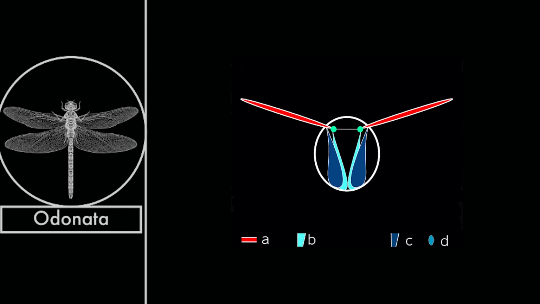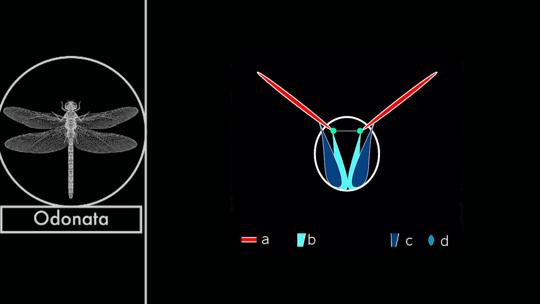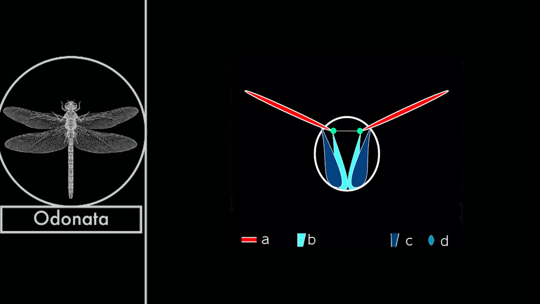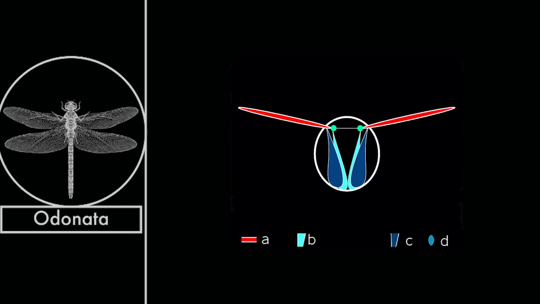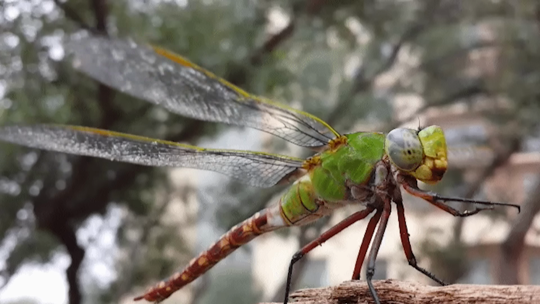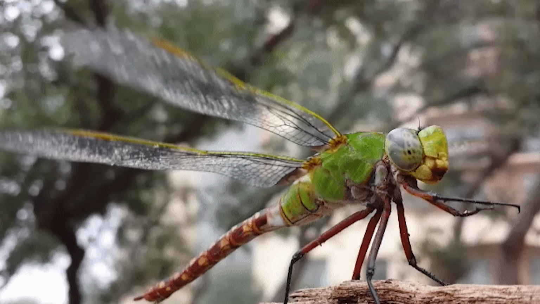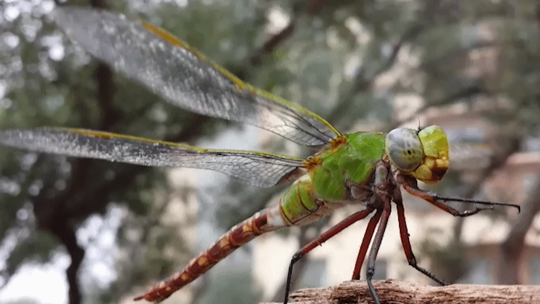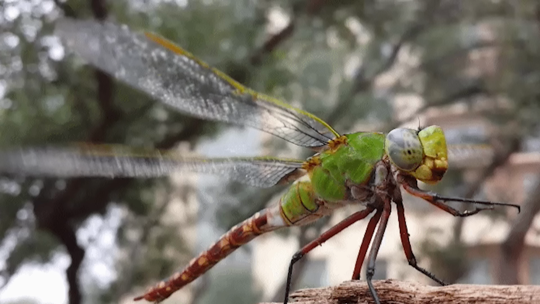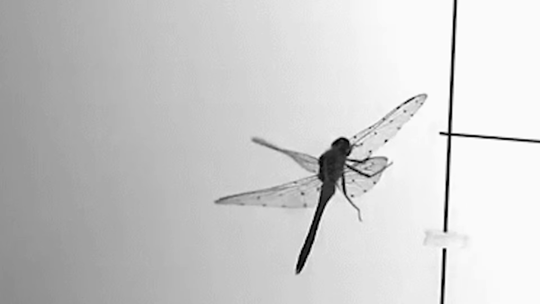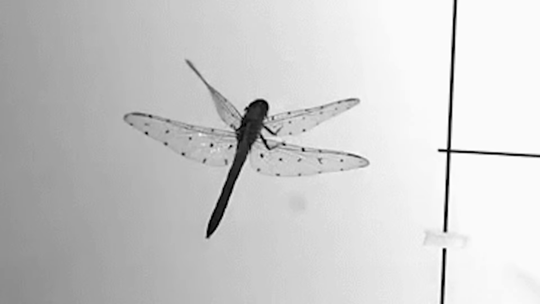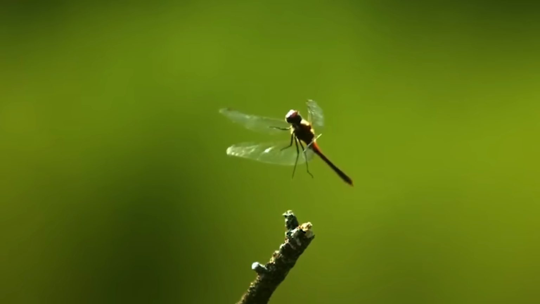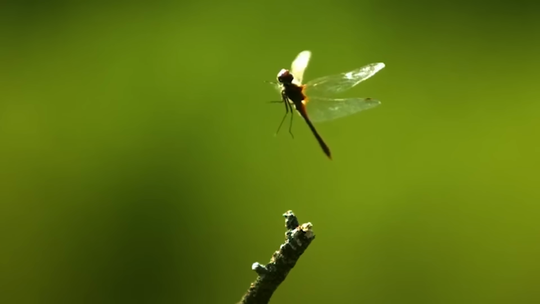Dragonflies have what's called direct flight. And what this means is that dragonflies have wings that are directly attached to the flight muscles in the thorax. Each wing can be moved independently, like you were waggling your fingers. It evolved this way to allow precise maneuvering and hovering, which is useful for predation and avoiding predators. It was also likely the first form of flight ever on Earth for any animal group.